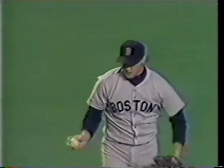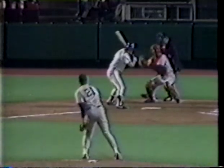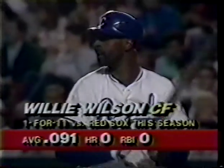2-3. 5 strikeouts in a row for Clemens. 6 in all and 1 out here in the third. Well, he's back to the setup again. Here the strikeout comes with the breaking ball, the hard slider, a biter. Willie Wilson struck out his first time up. Checks his swing. And it's ball 1 after the appeal. Ball and 1 strike.